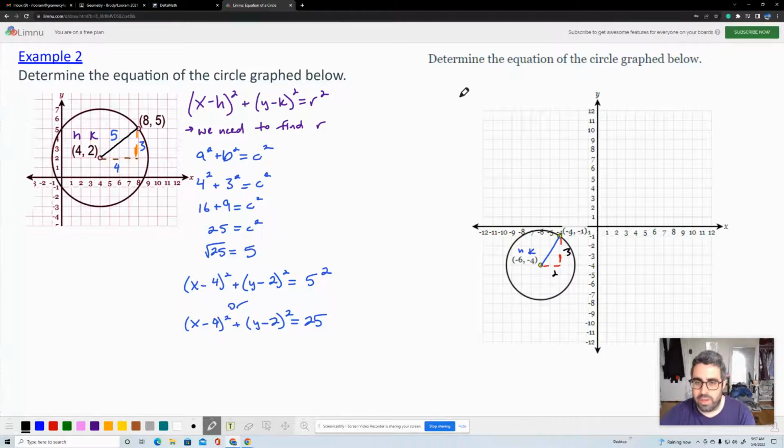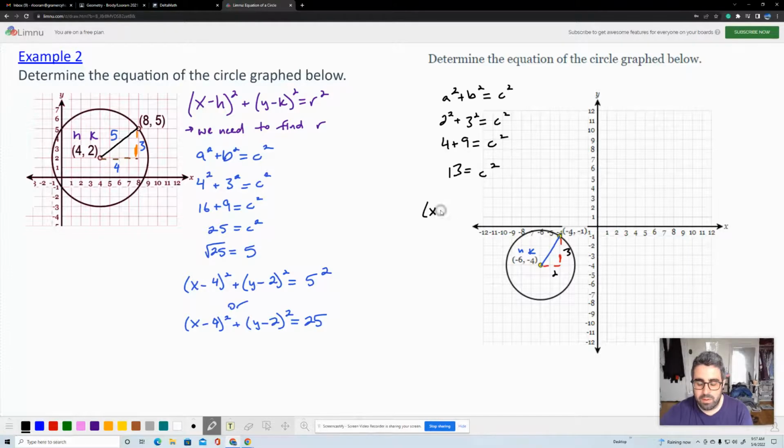So I'm going to use a squared plus b squared equals c squared, Pythagorean theorem. A is 2, b is 3, and that's equal to c squared. So 4 plus 9 is equal to c squared. 4 plus 9 is 13. And in this particular case, you might not want to take the square root because the square root of 13 is not a whole number. So it's not a perfect square. So you might want to just leave it like this and just use the equation of a circle formula.